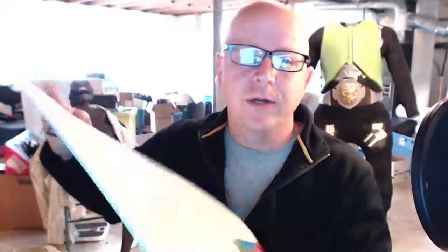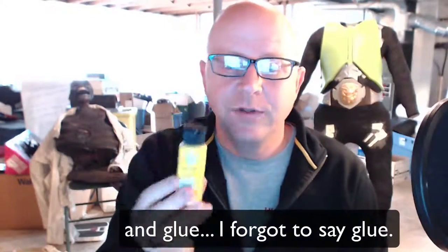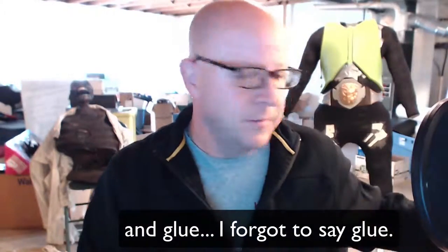What you really only need is some foam — I have some craft foam here. You can get it for a buck, buck fifty. A razor knife — you can buy these at Harbor Freight or on Amazon, you can get a couple for a dollar sometimes. A Sharpie or a pen, and some paint. With just those four materials and under ten, fifteen bucks, you can build your first piece and really get started learning how to create different pieces of cosplay armor.